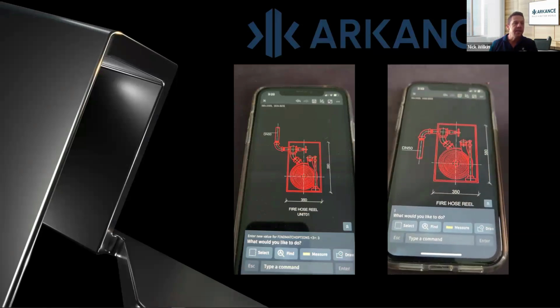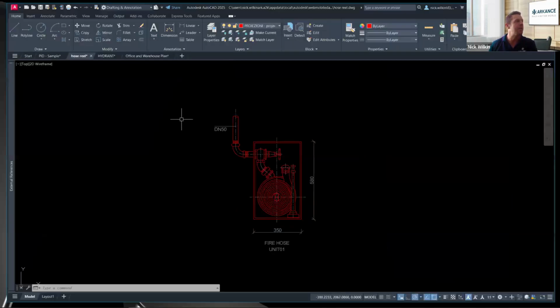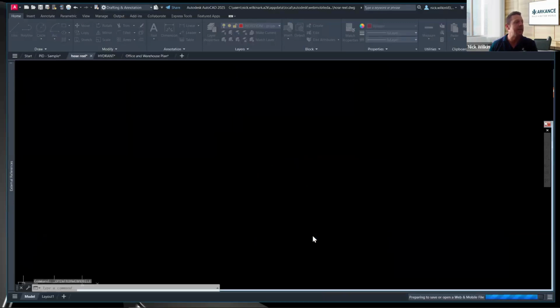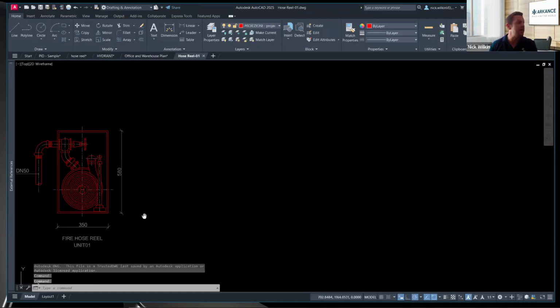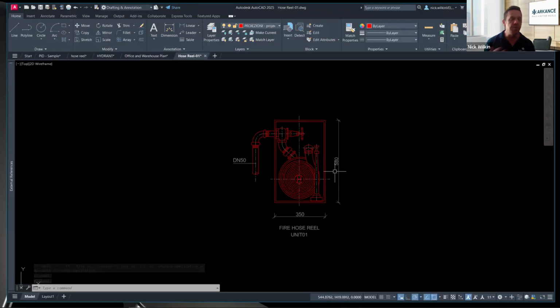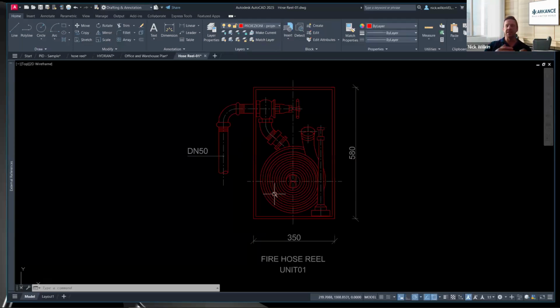Now that's the web and mobile, and it's a pretty neat tool because that now saves to your web and mobile folder. So if you go over here and click on open, those changes should be apparent. I can't remember if I had the changes. There they are. There we go. Now obviously you could actually link to that extract. I did try it. It does work. It is a bit of a rigmarole, a long process to get right, because you need to actually go and find that folder. And that's why I showed you that.